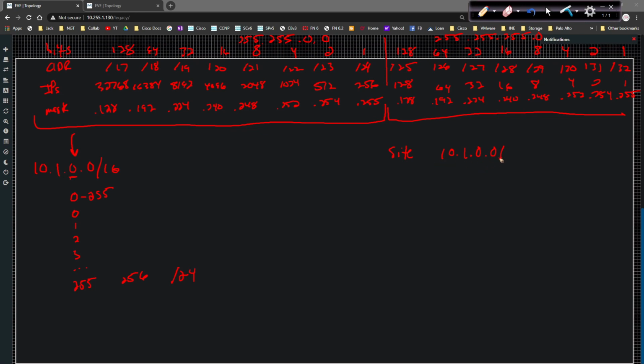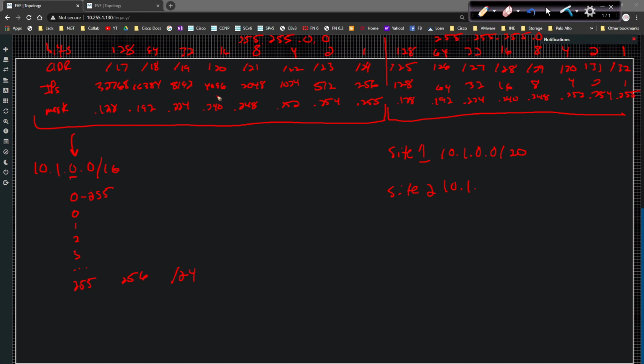Let's say instead of it getting this address range, we'll just say site 1, and then we're going to specify that this guy gets a /20, okay? And then site 2 gets 10.1.0. In this case here, we want to overlap it so that we're going to be using the same range, the same /16, we're going to subnet it. So in this case here, we have /20.